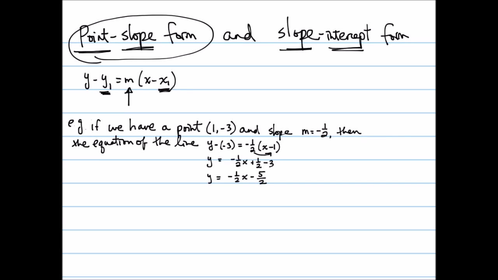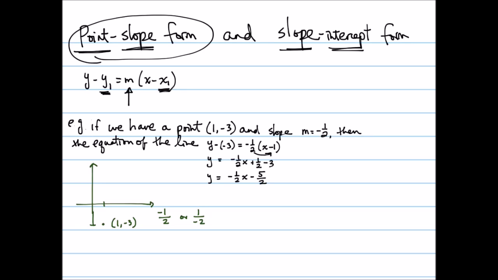I'm going to now sketch the graph based on this equation. You would start with the point you actually know, which is (1, -3). So here's this 1. Let's say this is negative 3. You actually have this point right here. And the slope being negative 1/2 tells you that you can either treat it as negative 1 over 2, or you can treat it as 1 over negative 2.